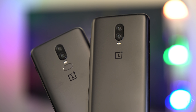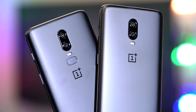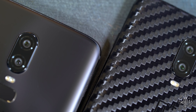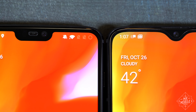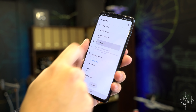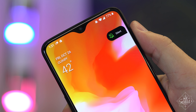The immediate predecessor to this phone was one of the best reviewed of the year — the OnePlus 6 — so it's no surprise the company carried over a few things. All three cameras have identical hardware, with some minor tweaks to help with noise reduction, portrait shots, and a new low-light mode. Also, the display notch has been shaved down to just a teardrop, just barely big enough to accommodate the selfie shooter. You can hide it, but as notches go, I actually think it looks kind of pretty. And the mute switch is still here, to make silencing your ringer much simpler than on any other Android.